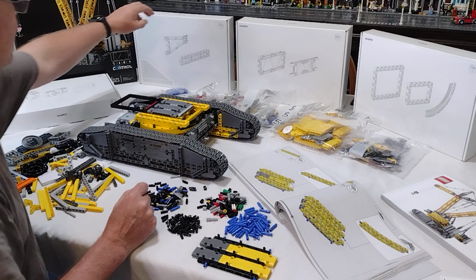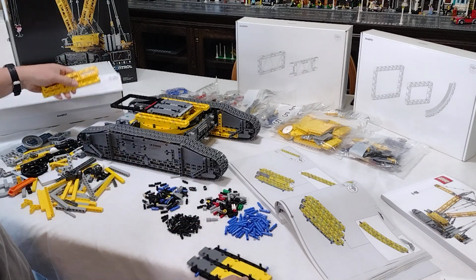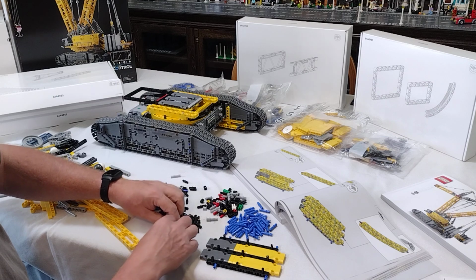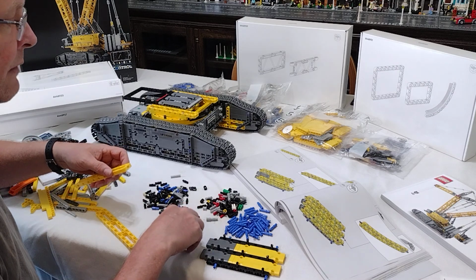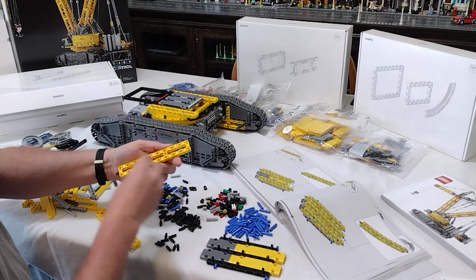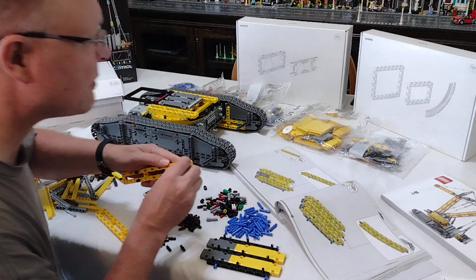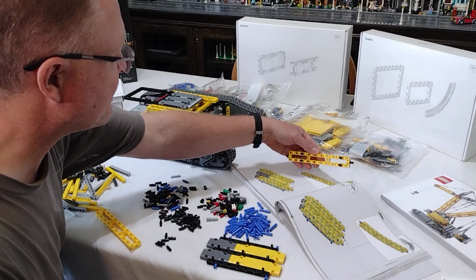Alright, so now we need 2 of these special pieces that are here. And those take 12 black pieces. 2, 3, 4, 5, 6, 7, 8, 9, 10, 11, 12. One goes on each end. Spaces in, and this one is 1 space in. There we go. Double check that to make sure it looks right, and it does.